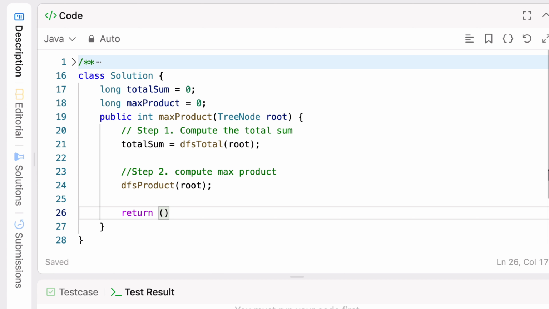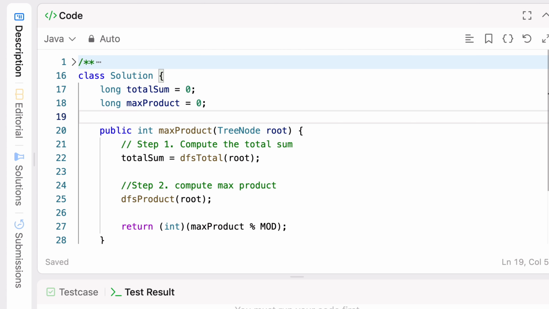And how will we return the max product? We have already tracked it; just take the modulo. You need to define the mod, and before returning, it should be cast to int, because the return type is int. So how do we define the mod?